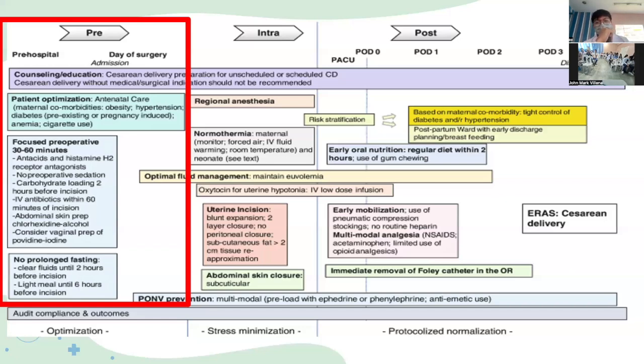Next is the hemoglobin optimization. So all pregnant women should be screened for anemia per ACOG guidelines. Women with iron deficiency anemia should be treated with supplemental oral, per os, iron in addition to prenatal vitamins. Anemia other than iron deficiency should be further evaluated. So the goal here is to work with the obstetric provider team during prenatal visits to engage patients in understanding the importance of hemoglobin optimization.